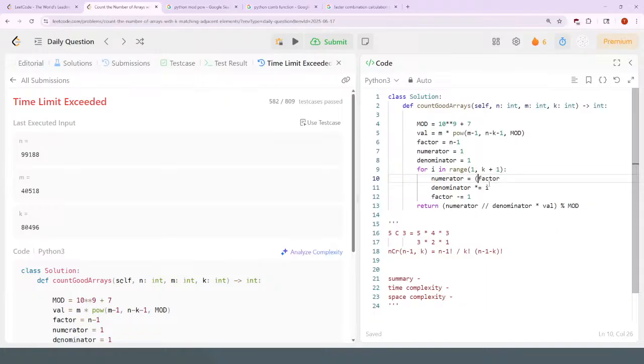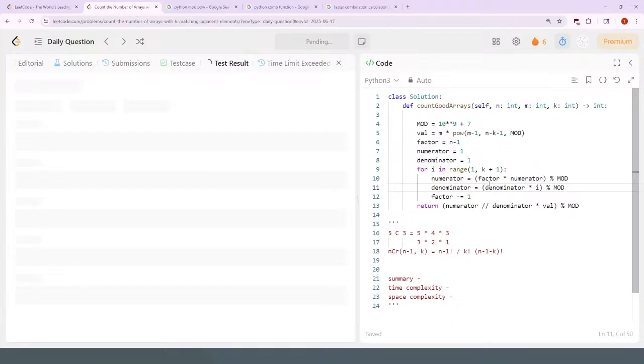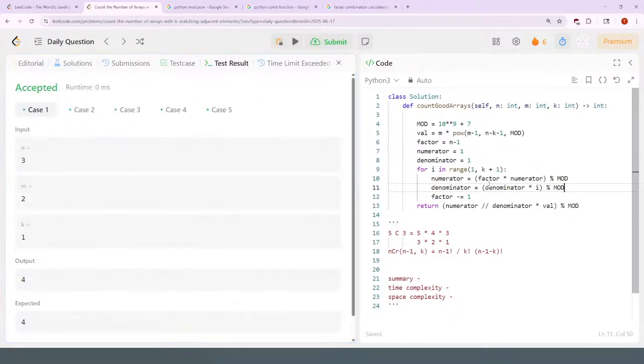Is this because of the large numbers? Factor times numerator, odd. Mod. I could even, yeah, whatever.